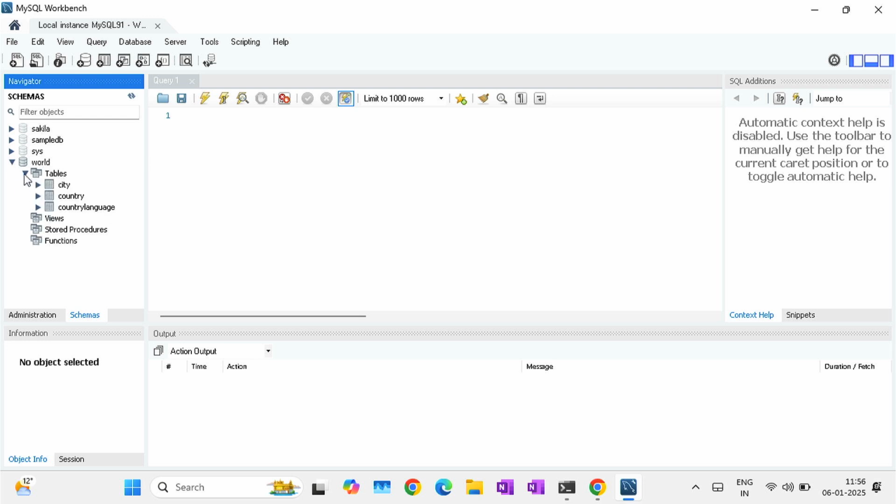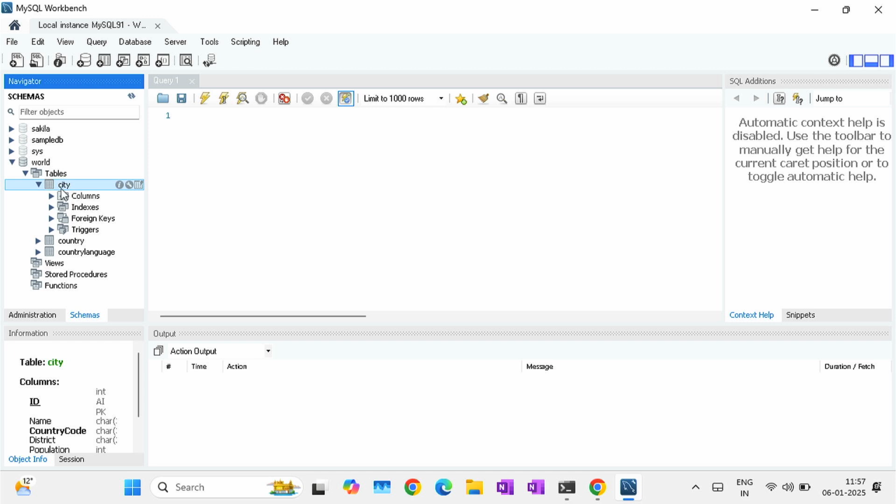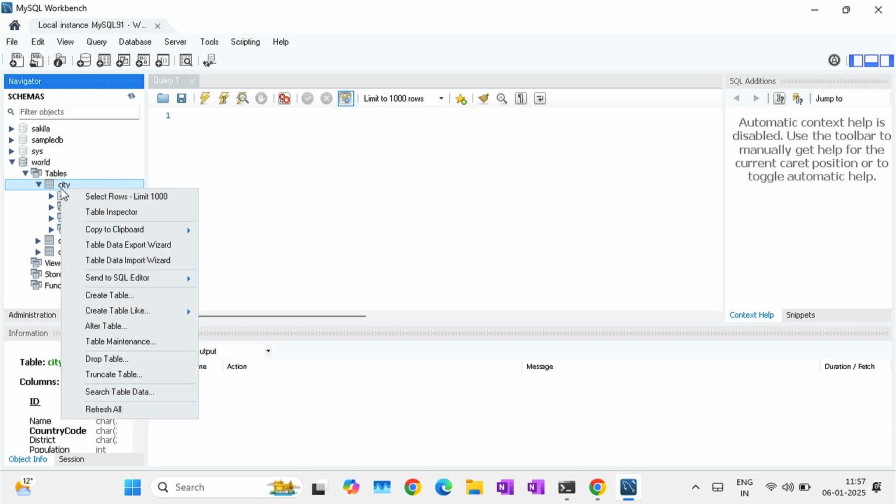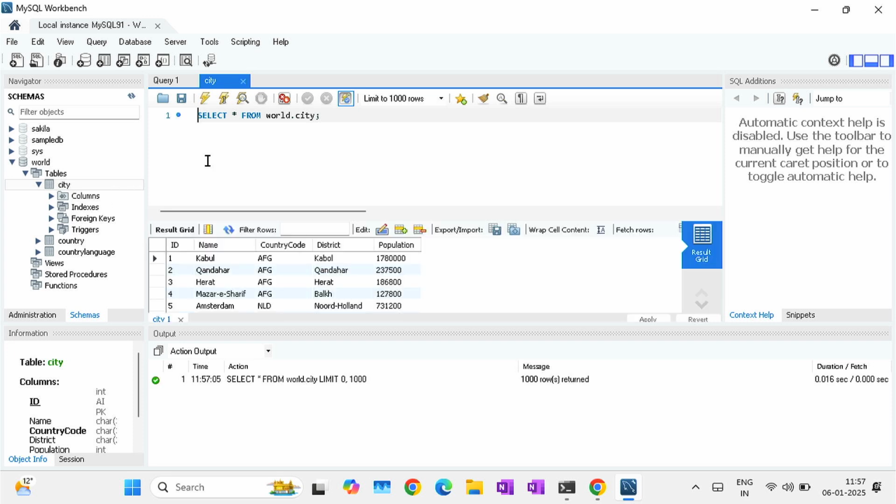Then let's expand tables, and then let's expand the city table. On the city table, let's right click and run the select rows query over here. So this is going to create the query select star from world.city and load 1000 rows from that.